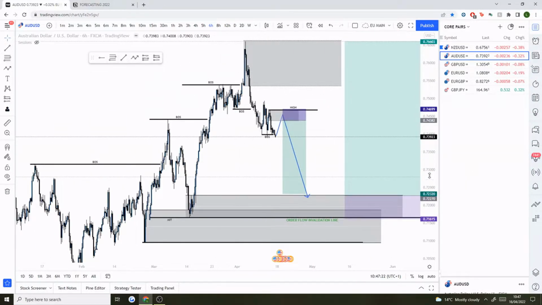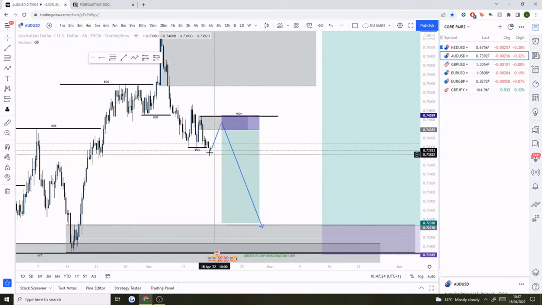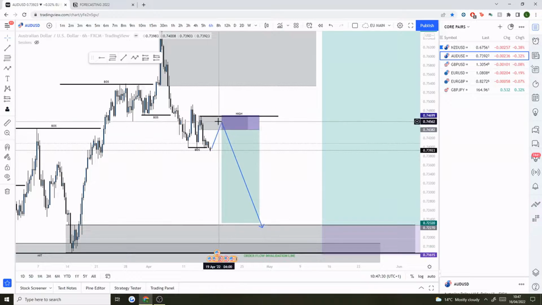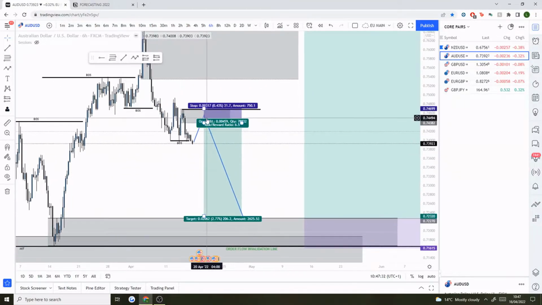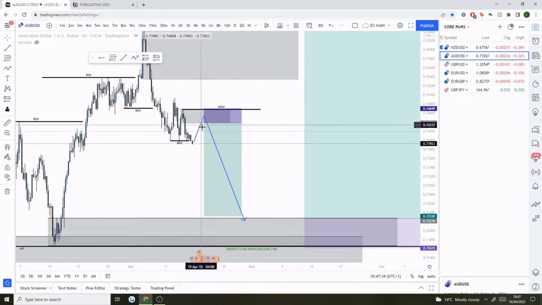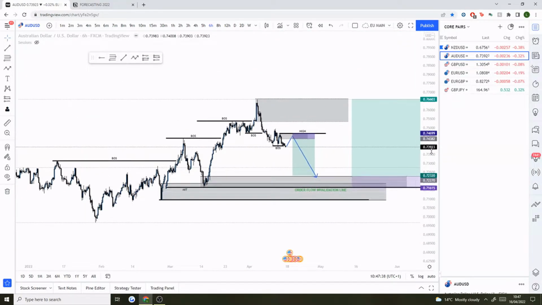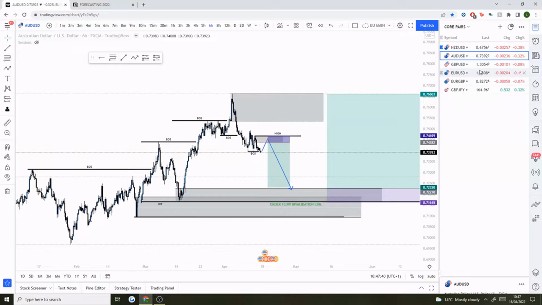But the real opportunity that I'm seeing in the short term is going to be a retracement into this 6-hour bearish order block, and then we can look for those intraday, 15-minute, 5-minute sell structures, which will allow us to get involved in the market, and then we can look to follow this move down. So I hope that was clear, guys, and that is AUDUSD this week.